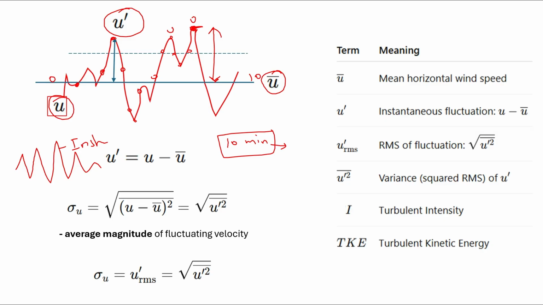And again, this fluctuating velocity is not the same. So here the magnitude is this much, and at this time second, the magnitude of the fluctuating velocity is this much, like that. It keeps on varying at every second. So we find the average fluctuating velocity, that is the standard deviation of the fluctuating velocity. Okay, so we have instantaneous velocity, mean horizontal velocity, then the mean fluctuating velocity, that is the standard deviation of the fluctuating velocity. These three terms we have.